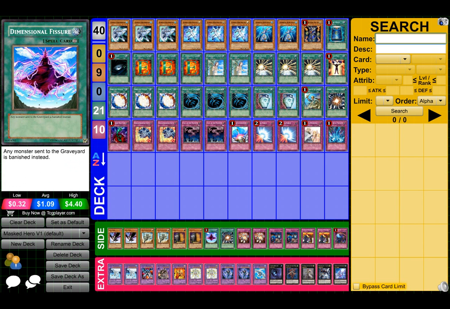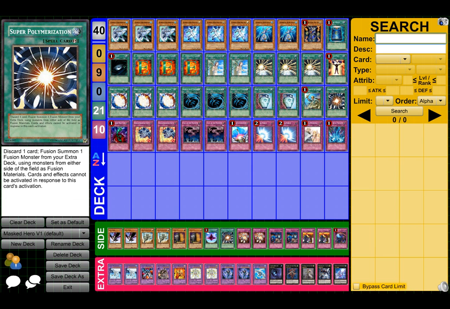Dimensional Fissure. It doesn't really stop my plays from going off, because if you haven't known this by now, when you're playing Master Change or Super Poly under Dimensional Fissure, their effects will still go off, and you can fuse under that. Your plays can actually work under Dimensional Fissure, so don't be afraid if you are going to Master Change or Super Poly under D Fissure. You can still fuse under Dimensional Fissure. That's correct. Super Poly is pretty explanatory.